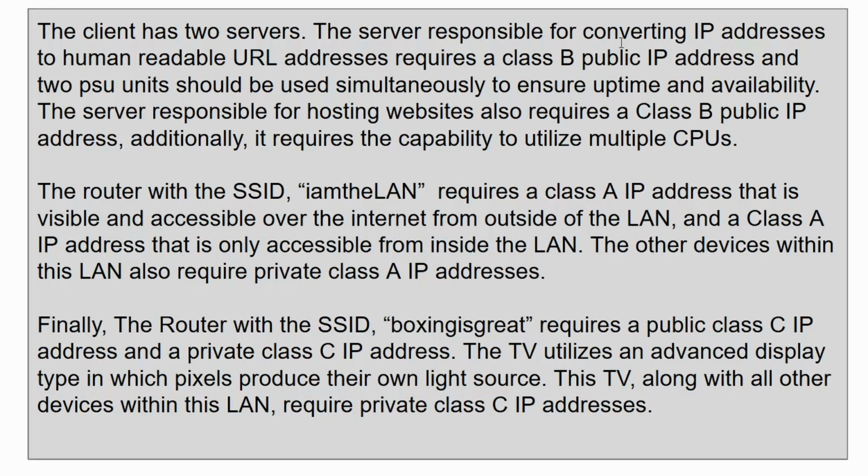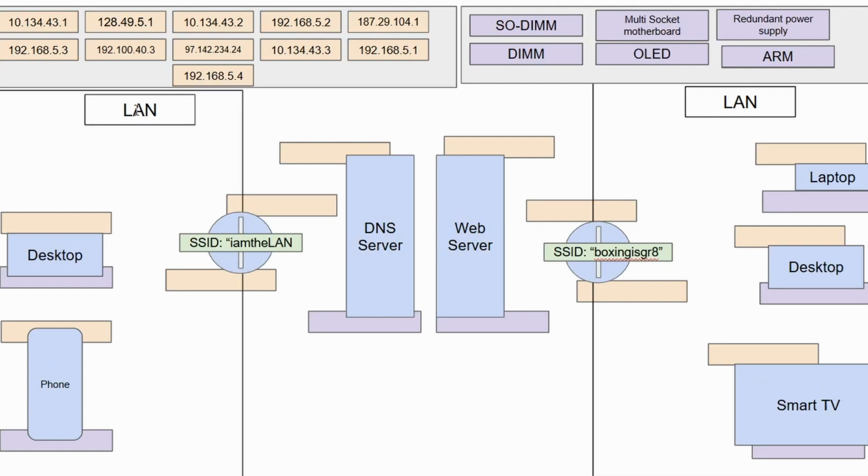The server responsible for converting IP addresses to human readable URL addresses. What is that? Off the top of our heads, hopefully we should be familiar with what that is. Let's have a look. Okay, so we have one LAN over here. We have another LAN over here. Looks like a router with an SSID and another router with another SSID. And in the middle, we have two servers. We have a DNS server and a web server.